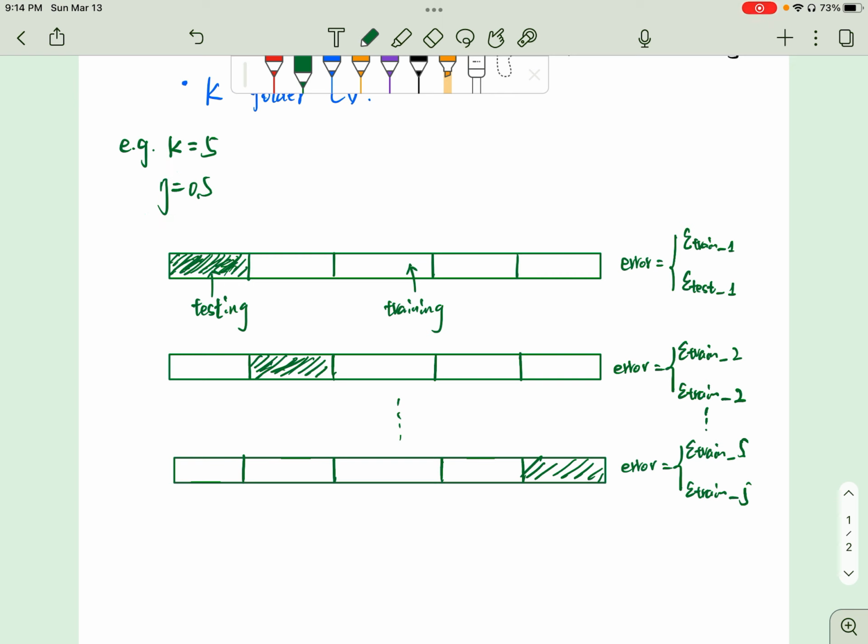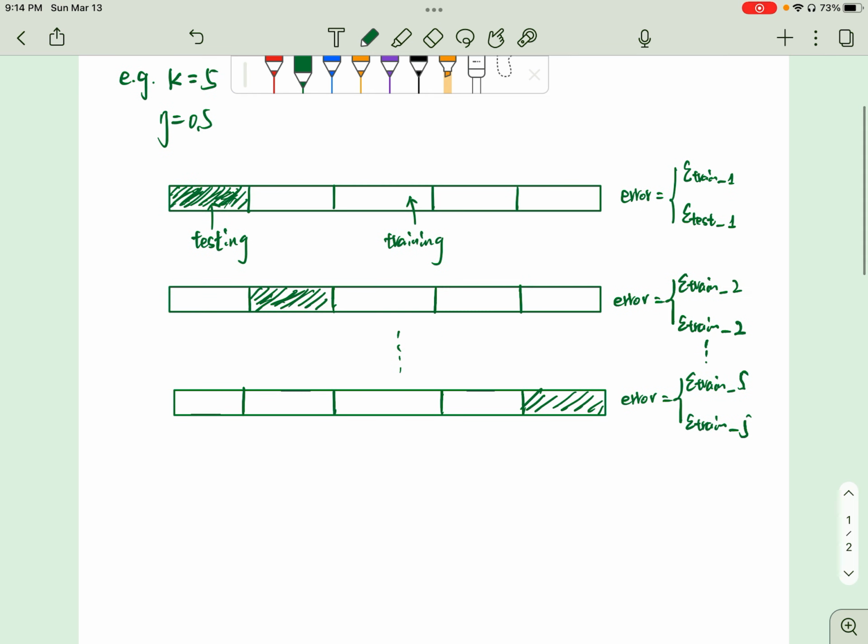So here, although we have 5 errors here, we will take the average of these errors. We will take an average, and this error would belong to the error of when we take the hyperparameter as 0.5. And here is what you will do. So for each eta, this is eta because we are talking about a ridge regression.